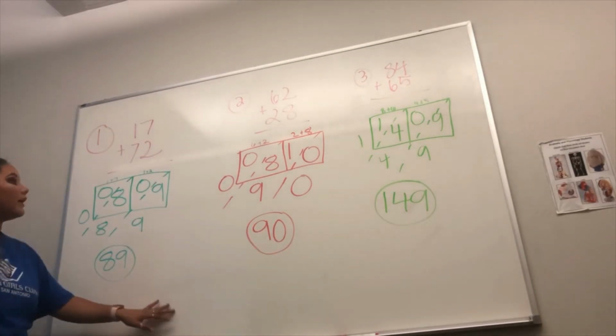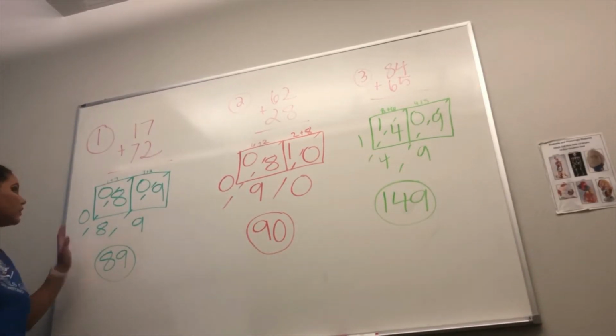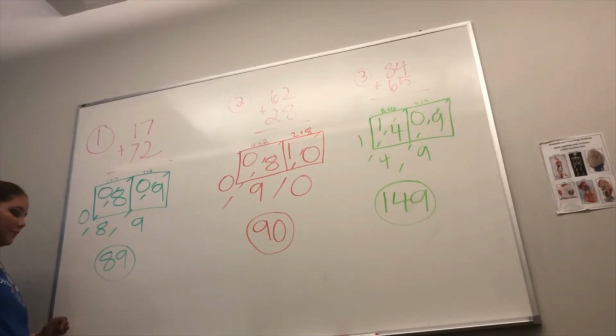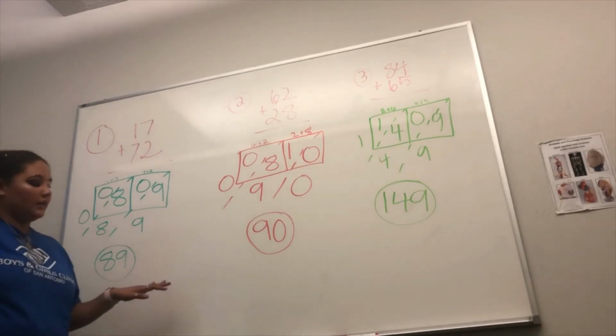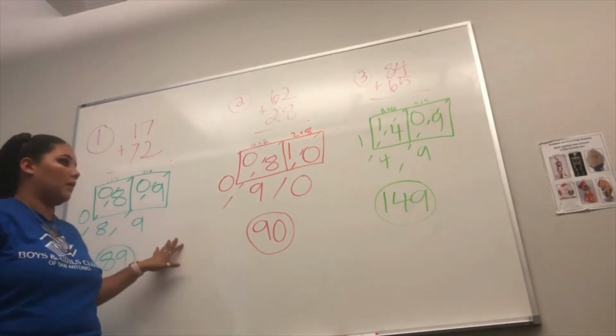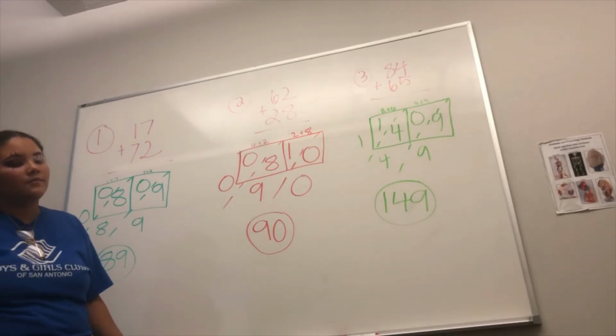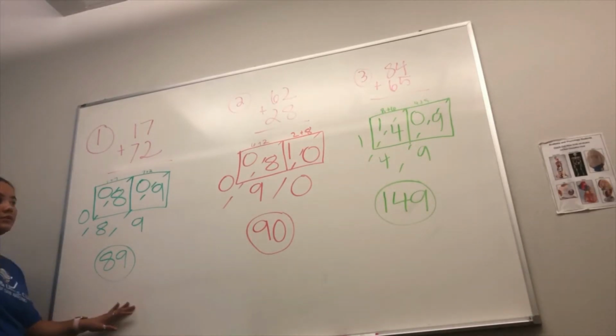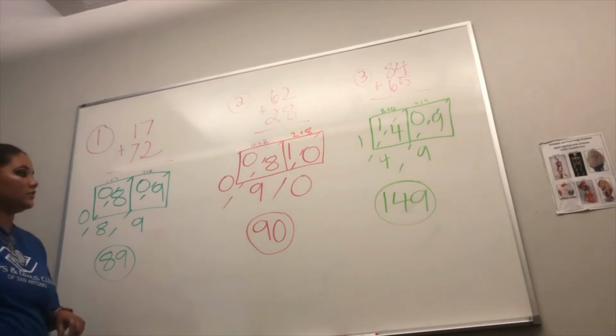All right, everybody check your papers, make sure that's what you guys got, and make sure you have all of these right in your journal. If you don't, all of the steps are up here and you can just write them down, so make sure you have them all. And then for homework, we're gonna do about 8 more of these problems, and I'll give those to you in a second. Once you write this down, lift your heads up so I can see your faces, make sure you guys are done.